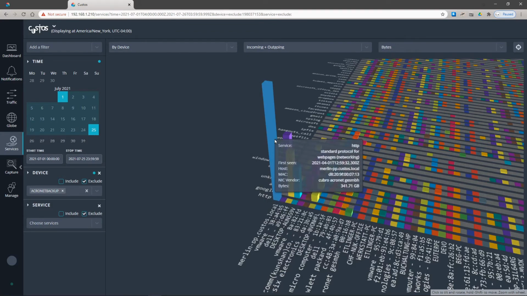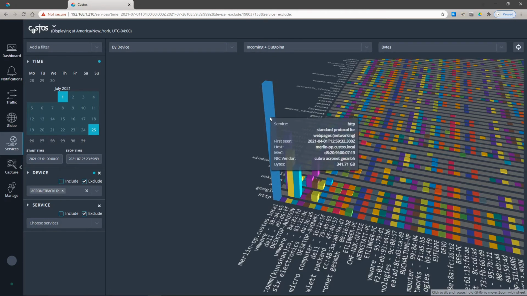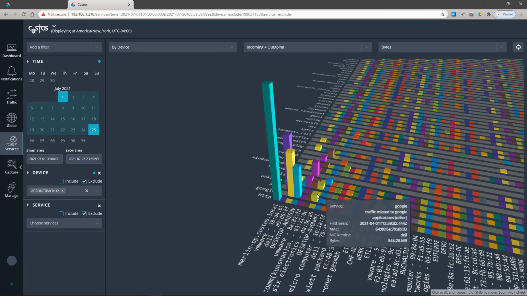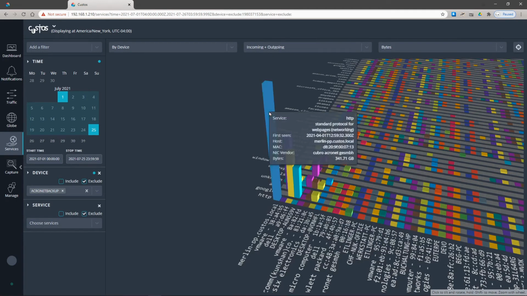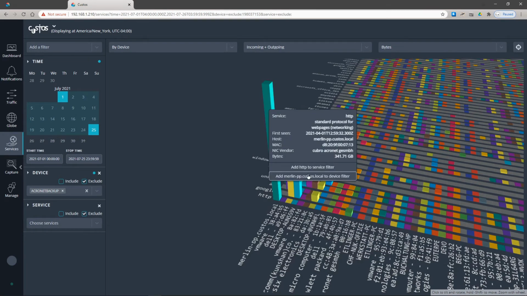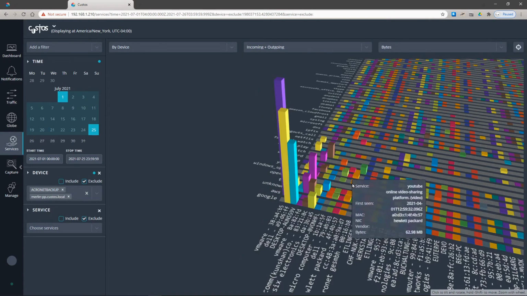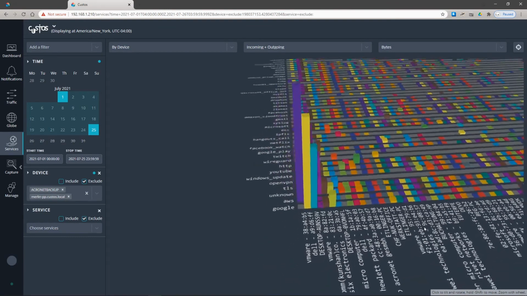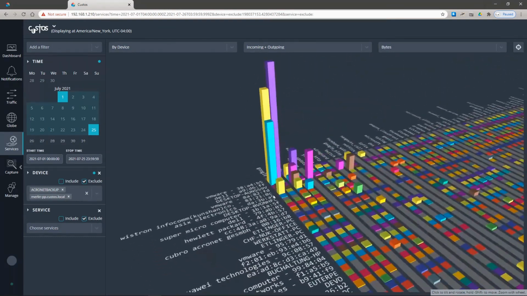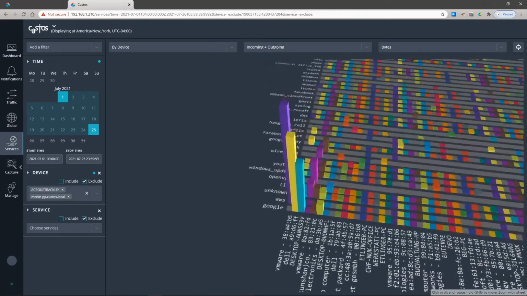Again, this is anticipated. This is a fundamental part of my network. I would expect to see this, and I'm not really too concerned about investigating it further, but it is overshadowing some of these other things that might be more interesting to me. So once more, I can add this to a device filter, and let's just take that away. I don't need to know that Custos is doing all of this, because it's something that I'm already aware of. Okay. So you can see that the graph continues to reshape itself as I do this.